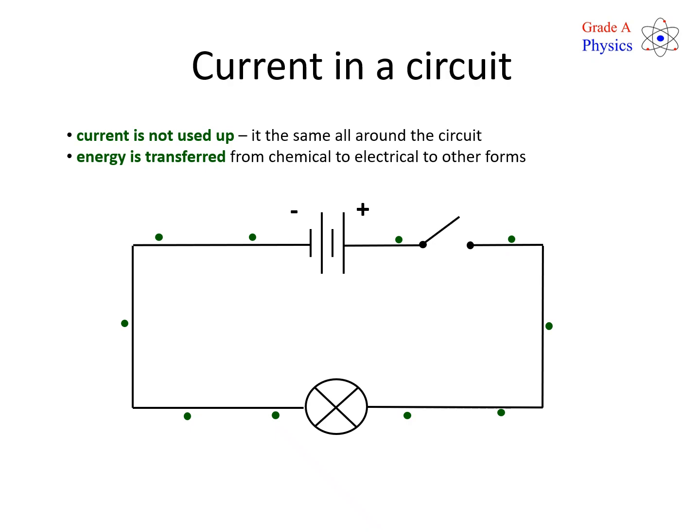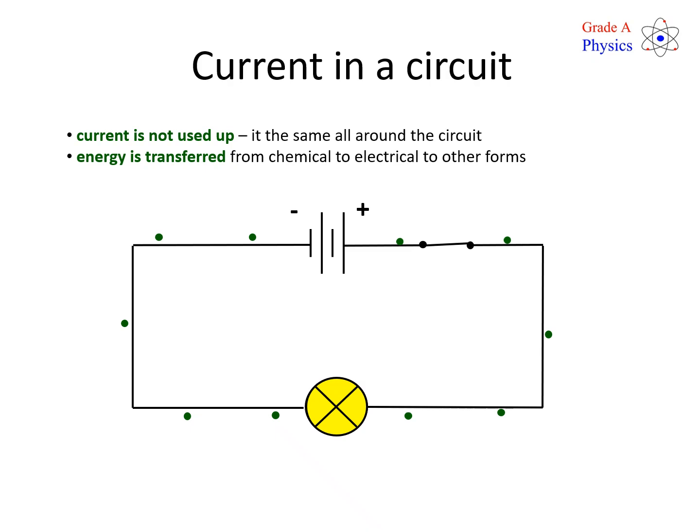Also important to consider is the electrons are in the wire already. So they don't just appear out of nowhere, they're already in the wire. So when I close the switch, then I have a complete circuit. So I can give energy to the electrons, or they can pick up the energy as they pass through the battery, and they move around the circuit, and the energy may be used up, but the electrons are not used up. They pick up the energy, take it to the component, and then continue on their way.